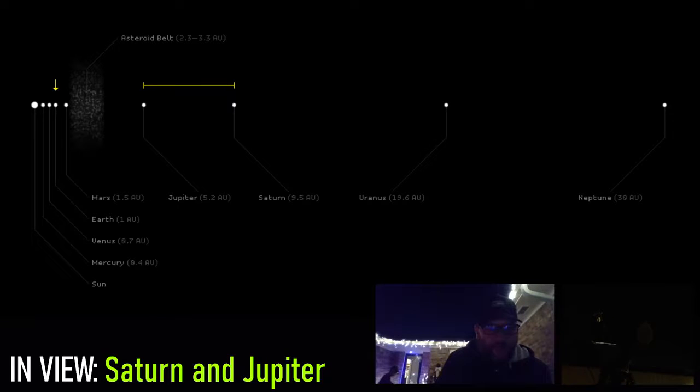All right, so the very first dot is the sun. Obviously, if you can read the little notations there, it tells you what they are. The first one's the sun, second one's the planet Mercury. The third one's Venus. The 4th dot is Earth, with a little yellow arrow there. And the next is Mars. Now, that little fuzzy area that Liam was mentioning is the asteroid belt, which is basically an area of space full of sand and rocks and dust and large rocks and mountain-sized rocks, and even bigger than that. And asteroids, yes. Asteroids are in that category.